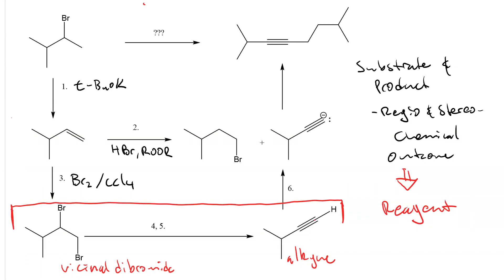Reagents four and five transform a vicinal dibromide into an alkyne, which means we need to do a double elimination reaction. So, reagent four will be excess sodium amide. The solvent you do this in is ammonia. And step five is water to work it up. This gives you a high yield of the alkyne.